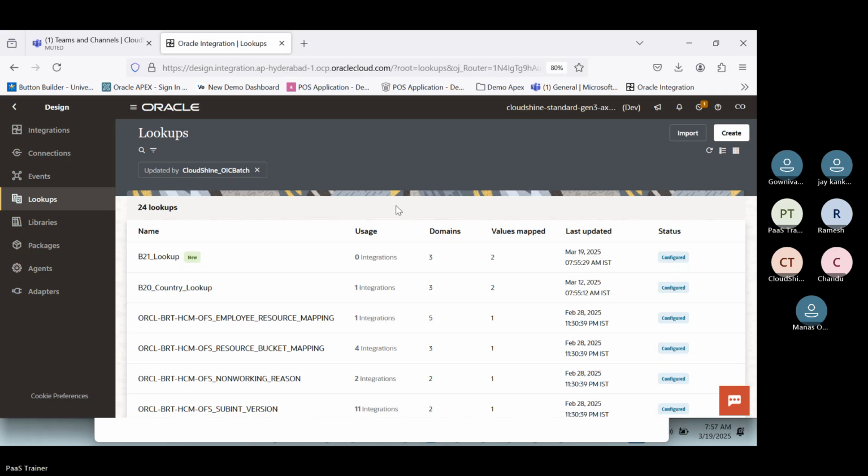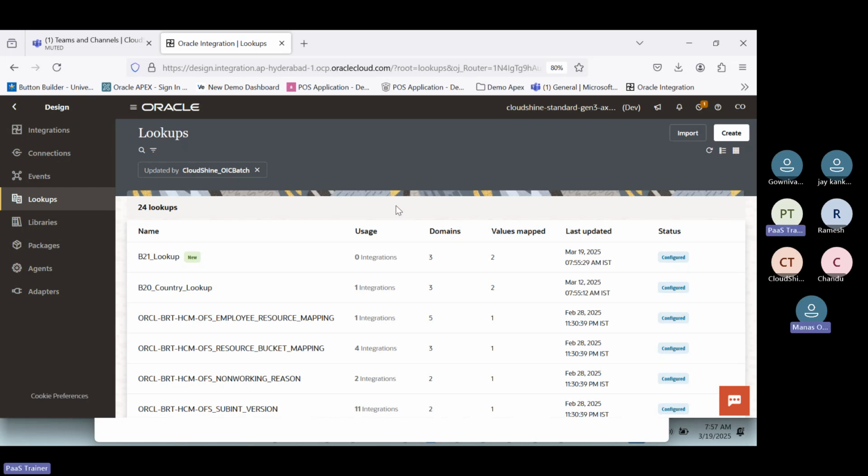Now I'm exporting that integration from one environment to another environment. Along with all the packages, lookups will be bundled, right? Will the changed lookup be bundled or not? That's my question.